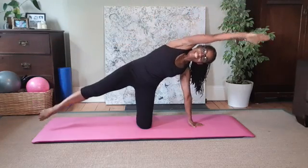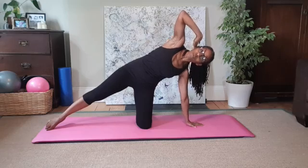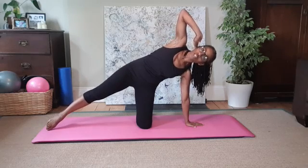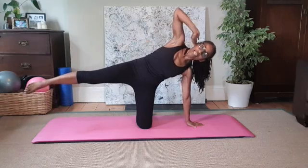Beautiful. And reaching that there. Beautiful. I'm going to take that arm back there. Again, elbow in peripheral vision so that you can just stop yourself from arching your back. You keep yourself upright. Zipping up, lengthen that leg for me, flex the foot.